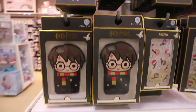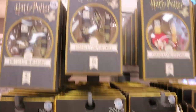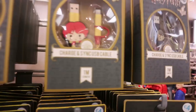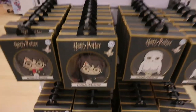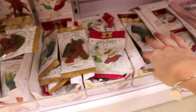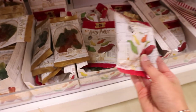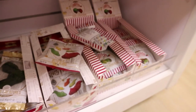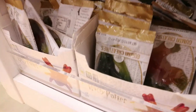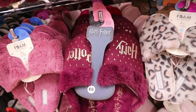Around here they have Harry Potter phone cases. They have a charge and USB sync cable with Ron and Harry — they're six euro each. They also have power banks — Harry Potter and Hedwig — for just 12 euro. They even have all the gummy creatures — jelly slugs, just like in the movie — and Bertie Botts Every Flavour Beans down there. Oh, some more Harry Potter slippers there for just six euro.